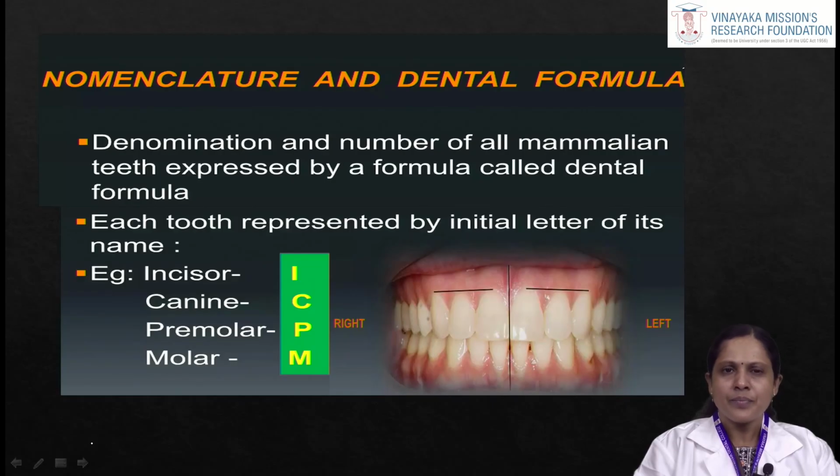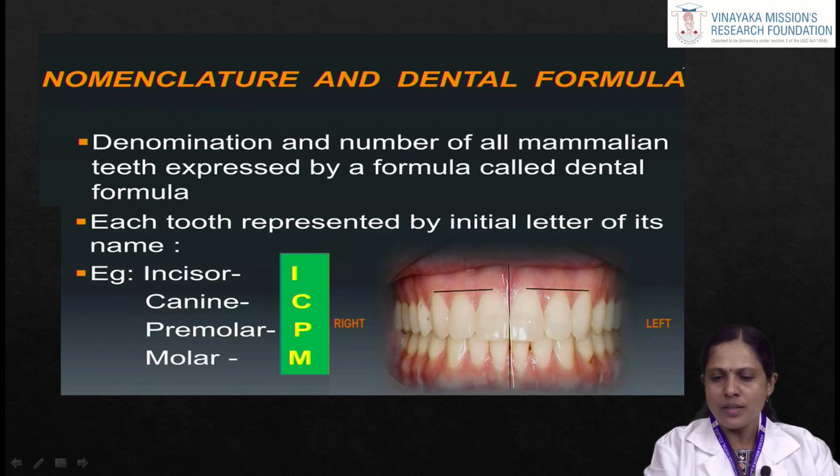Dental formula is actually a shorthand way of representing the different types of teeth in each quadrant. So in each quadrant there are different types of teeth. This is the midline of the quadrants, all the four quadrants, and the first tooth is the central incisor, lateral incisor, canine, premolars followed by molars in case of permanent dentition, whereas in deciduous dentition it is central incisors, lateral incisors, canine and first and second molars.